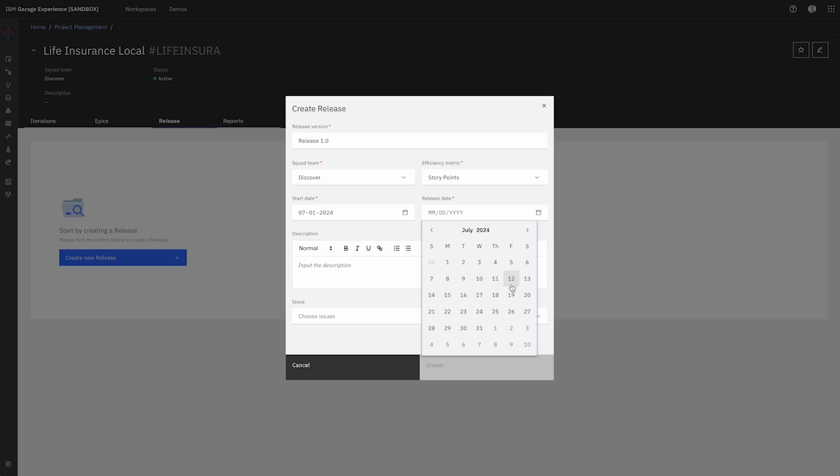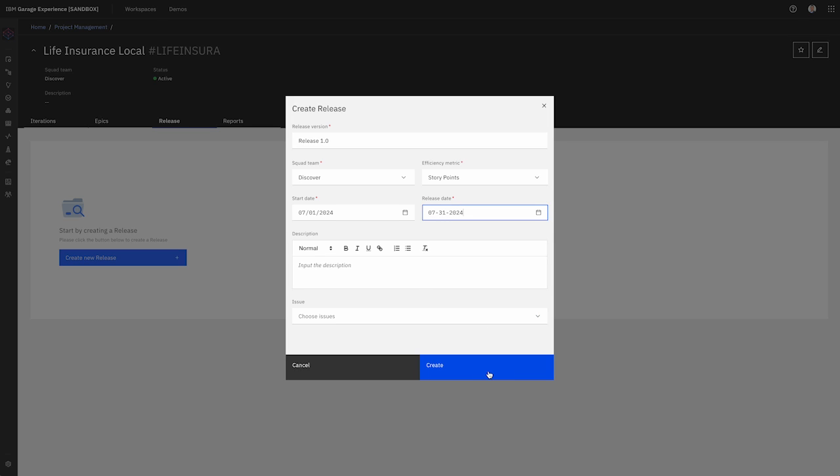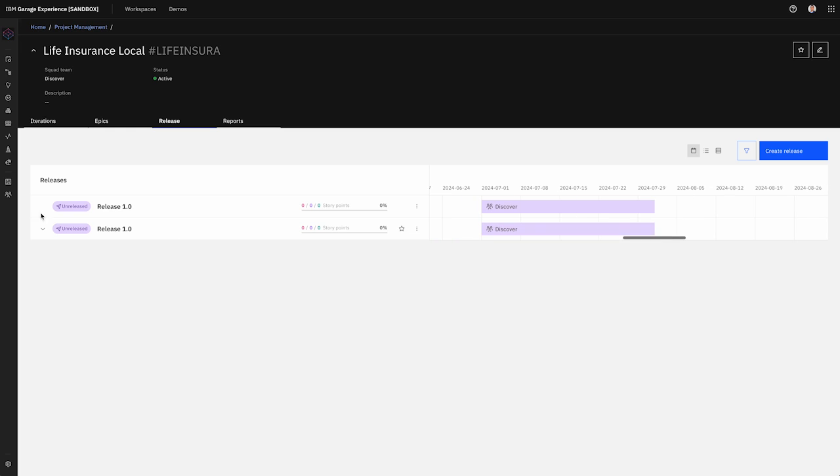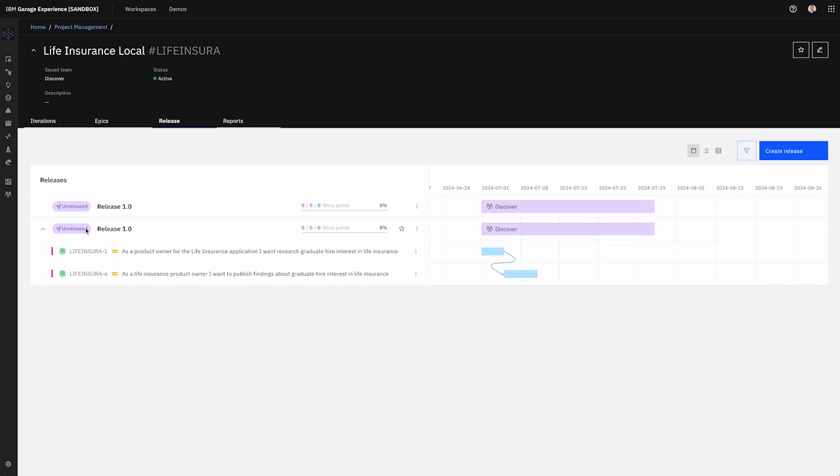Usually a release will have multiple iterations in it. So let's say at the end of July, this is my first release. And I can also choose which issues are involved in it. So we'll pick the same two. This is my release.